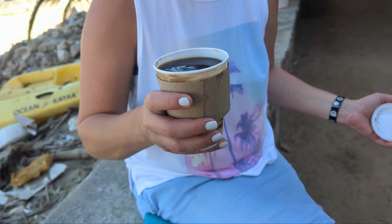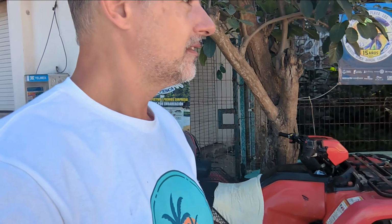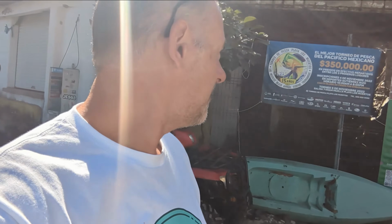That's been like 10 minutes. At least. It doesn't cool down ever. We walked down to the dock we arrived at. We hadn't really spent a lot of time there. This is the dock where you're going to get let off. Second dock, actually. We haven't spent hardly any time here, so we're just going to see what's available.